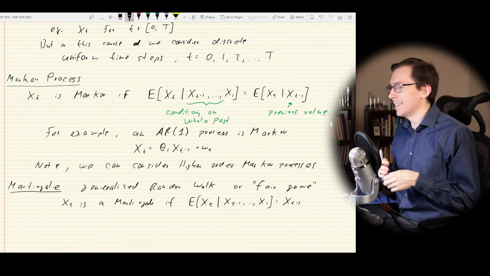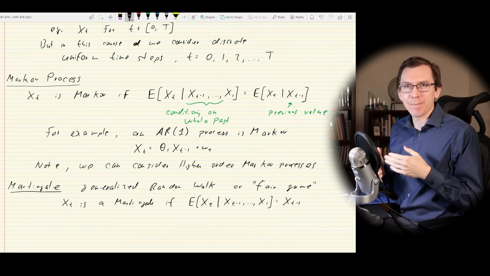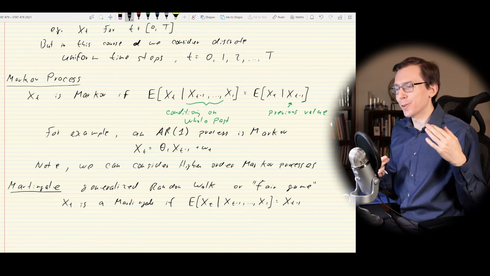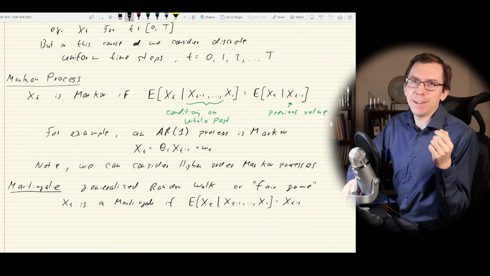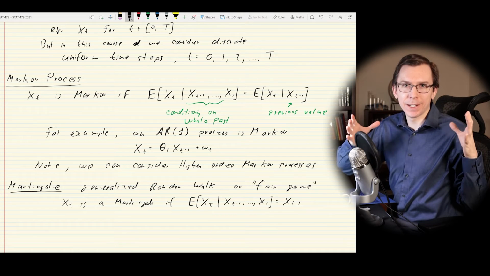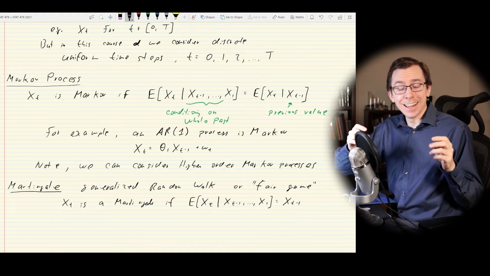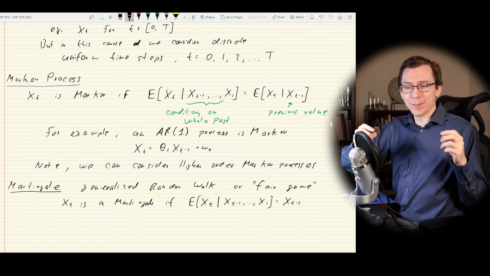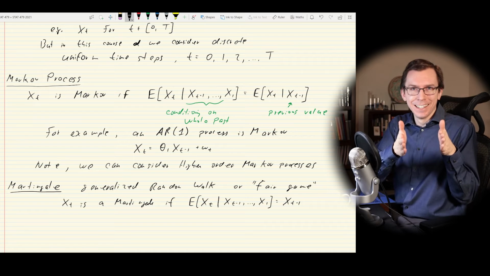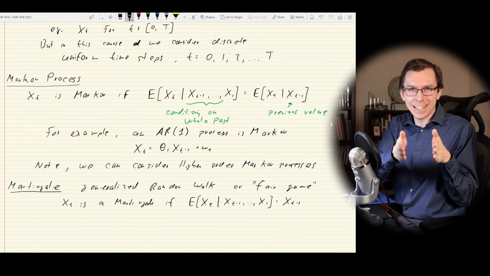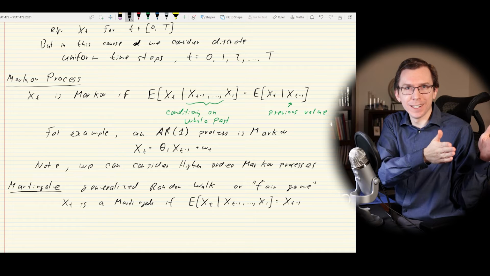So very often this does occur with things like temperatures or stock prices, where if they follow this random walk or this martingale type setting, this more generalized random walk setting, then what we might expect is that the best guess for what we think the value of the process is today is what the process was yesterday.